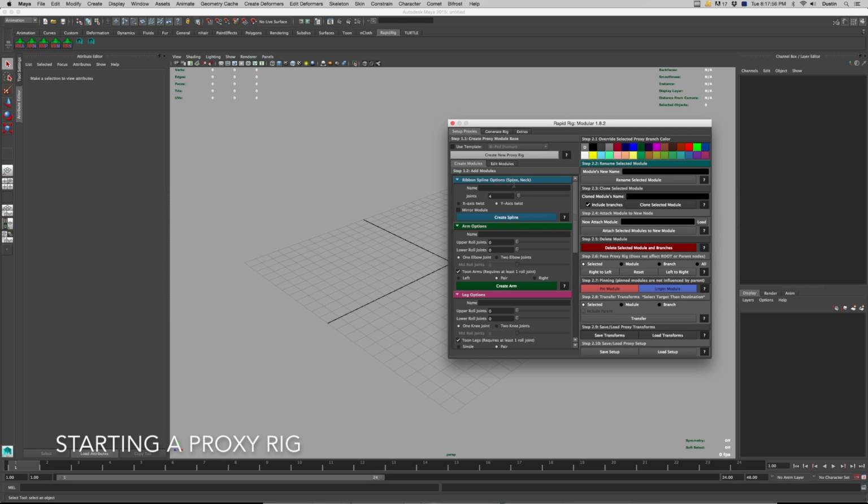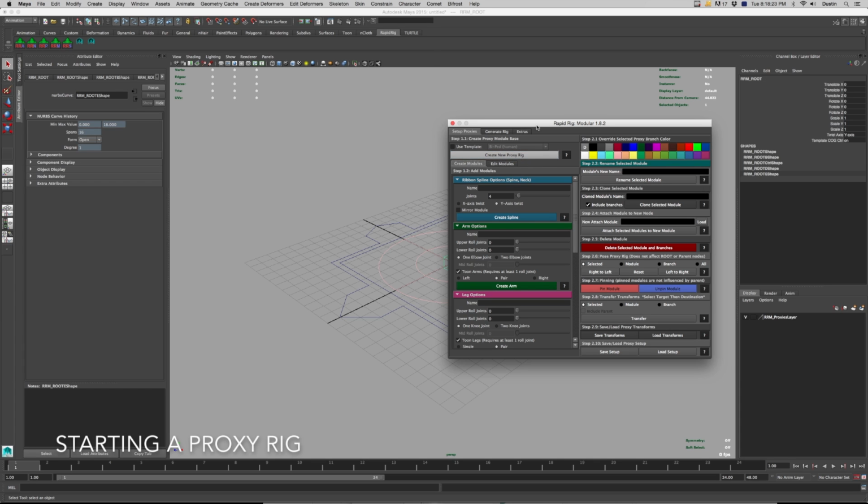To begin, the user can either begin with a template. There's a few here to choose from, or they can build up their own from scratch by creating a new proxy rig and then adding pieces on. I will be going through each one of these, and if you have specific questions you can jump to the specific part of the tutorial by clicking any of these buttons if you have the UI up. Alright, so here we go with the create new proxy rig.